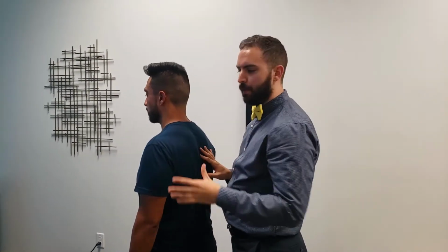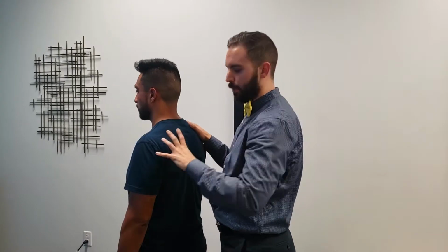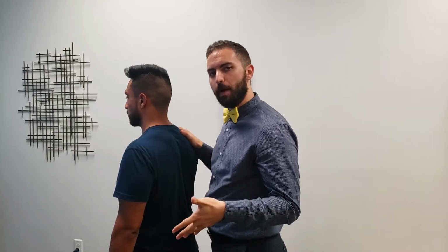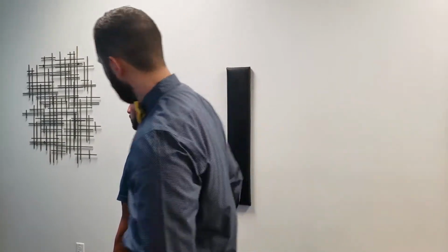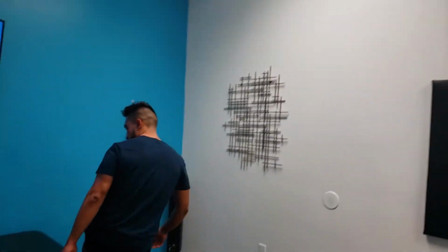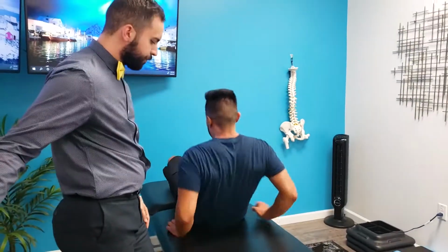So very interestingly enough, you can see how he's a lot better, but he has a little slump in here now. That's because once I did a couple more bones, he now has a piece of scar tissue come up. So I'm gonna get rid of that piece of scar tissue and you'll see how that should bring him back up again. So head there, feet here for me. Now that happens sometimes with people who have a lot of layers.